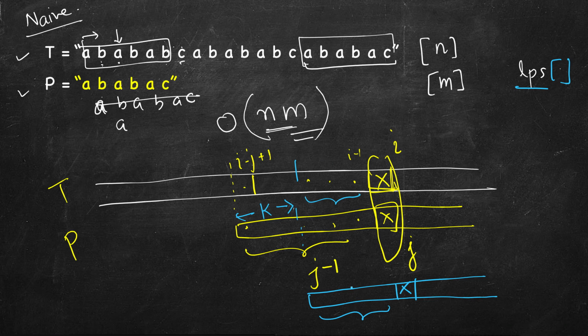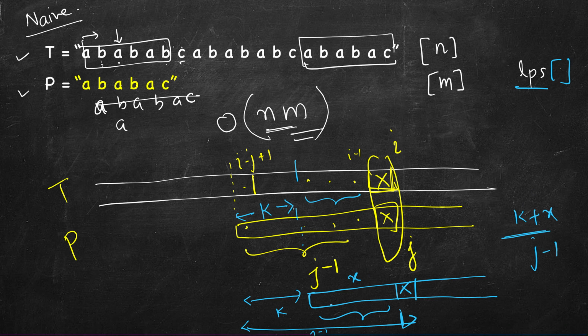Why would we shift like that? Or we would not gain anything here. So let's say we shifted by K, and now this part should match with this part. So what is this part? From here to here, it was J, or if you go one step back, it was J minus 1. And this to this is K. So you know this part. This part is X. K plus X is J minus 1.